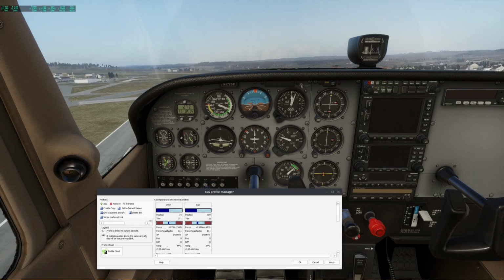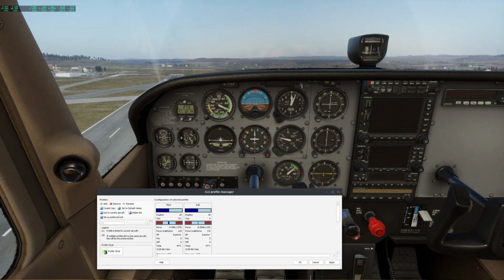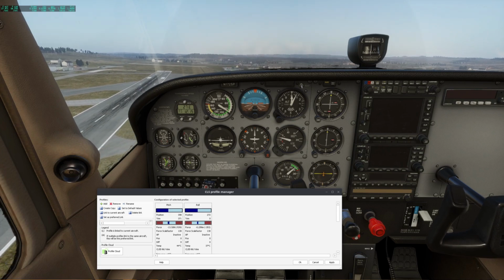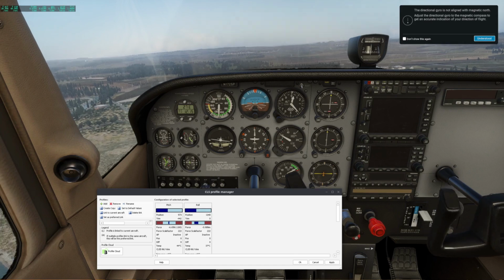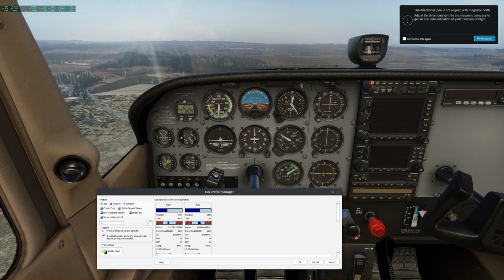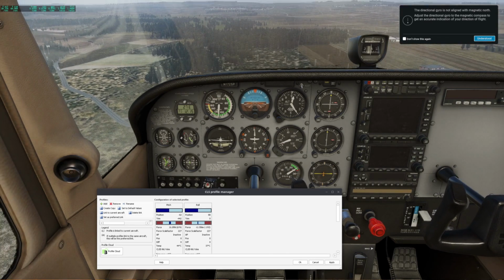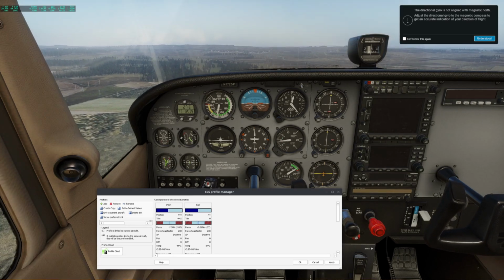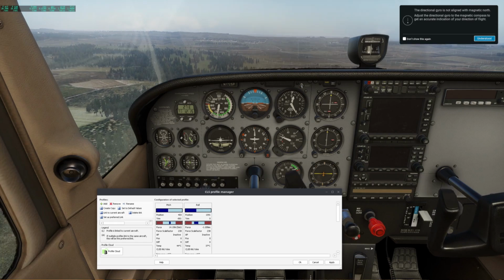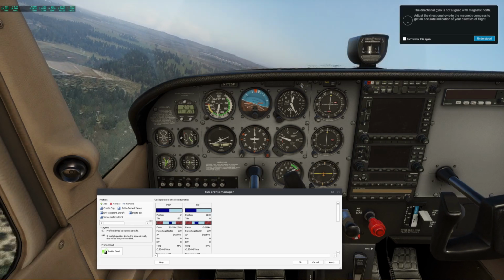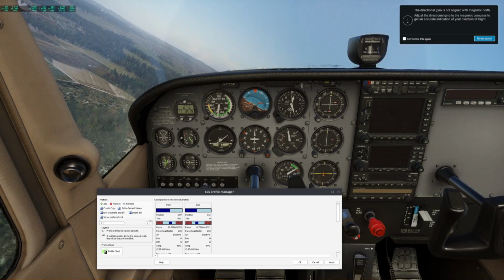So I will just try and increase speed. You can see here much smaller inputs, and now I'm getting much bigger force feedback here. If I try and pitch down, pitch up, I can feel a lot more resistance, and you can just pitch that, adjust the trim, and that works just fine.